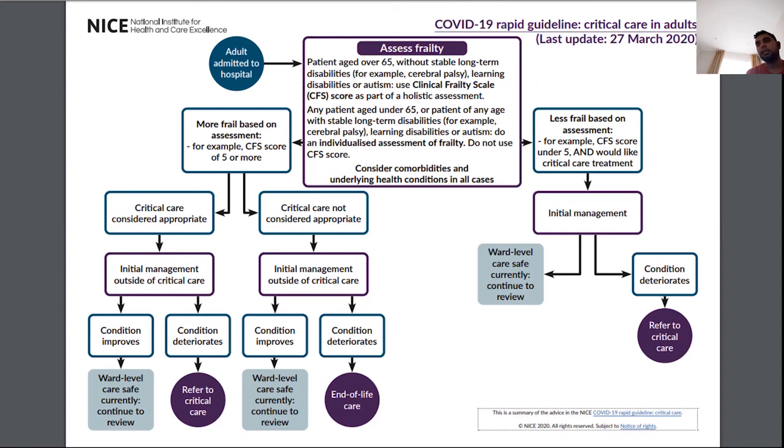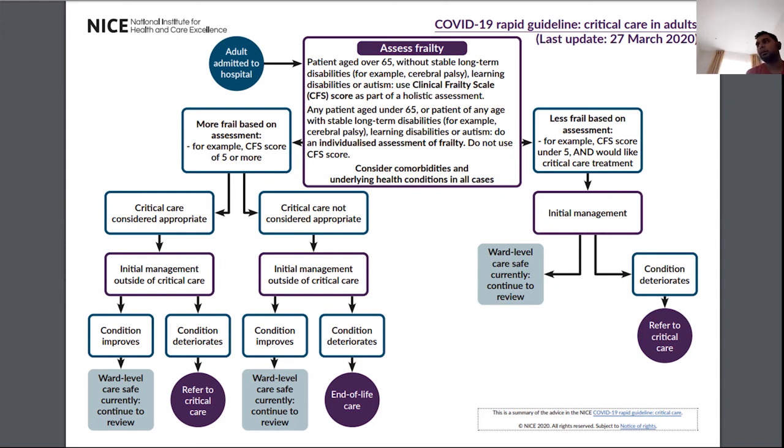Now, I don't think I'd be able to deliver this talk without making some reference to COVID and the effect it's had on our frail older adults. So one thing I'll bring your attention to is this guidance that was released on how to assess patients coming into hospital with COVID-19 for escalation to critical care. And controversially, the Rockwood score was being asked to be used in all patients to assess their level of frailty before deciding whether they should be for critical care or not.